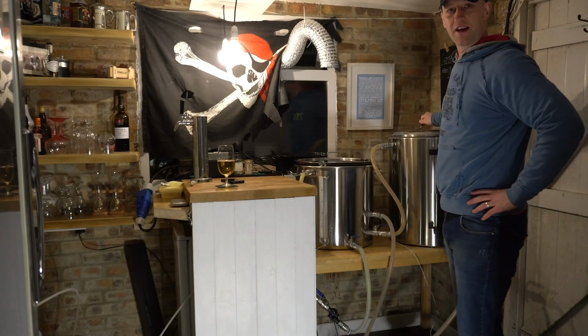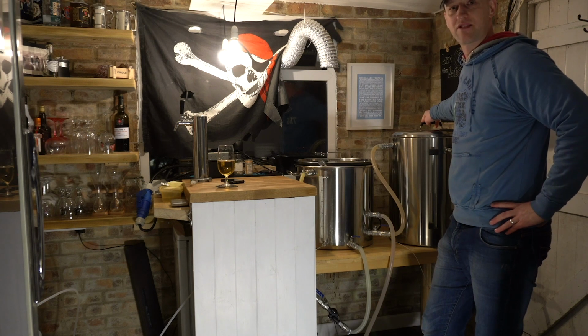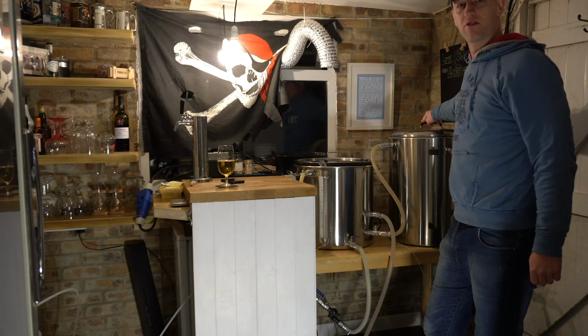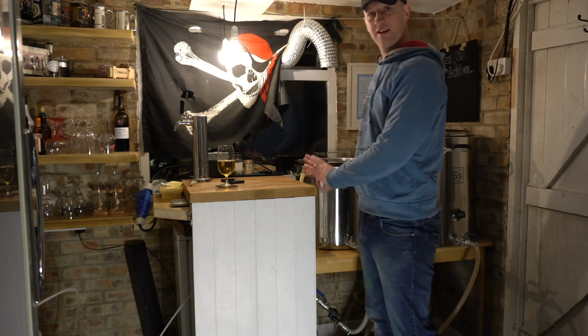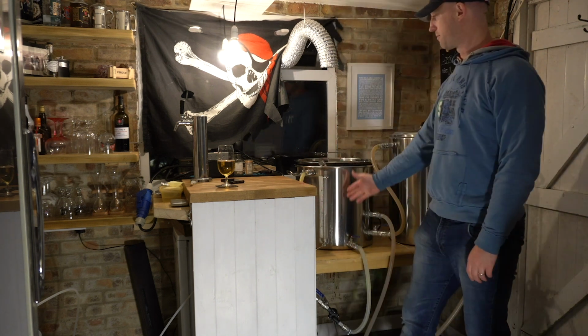Good news. So we've reached the end of the 60-minute mash. We're now in the mashout phase. So I'm going to ramp the temperature up to 75 degrees centigrade. I'm going to keep it there for 10 minutes. After that's done, it's time to transfer over to the boil kettle for the boil.